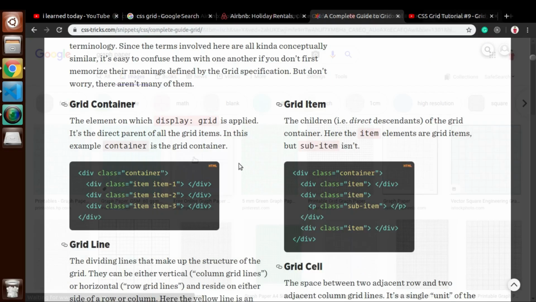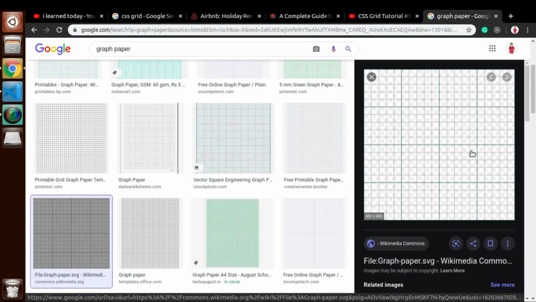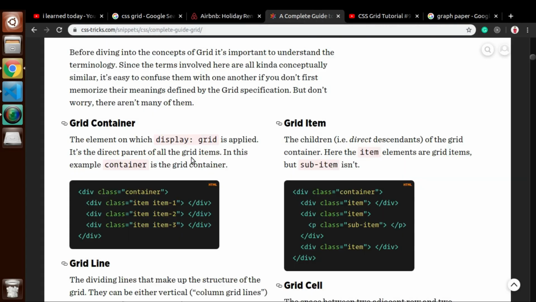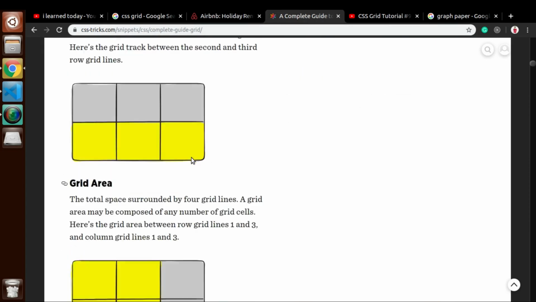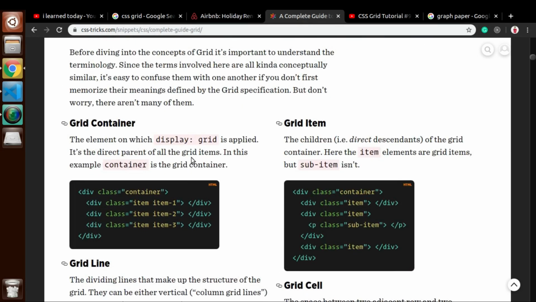For grid, we might have seen graph paper where we have a number of rows and a number of columns, and we can draw a graph inside of it. This is how graph paper looks. It is nothing but horizontal lines crossing over vertical lines, or vertical lines crossing over horizontal lines, and while they cross each other, they create cells. As you can see here, a small rectangular part gets created inside, and that is the cell. So let's come back here.